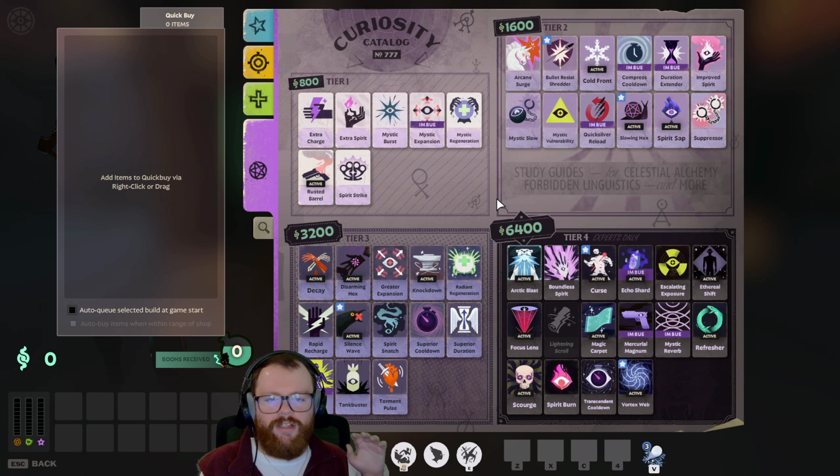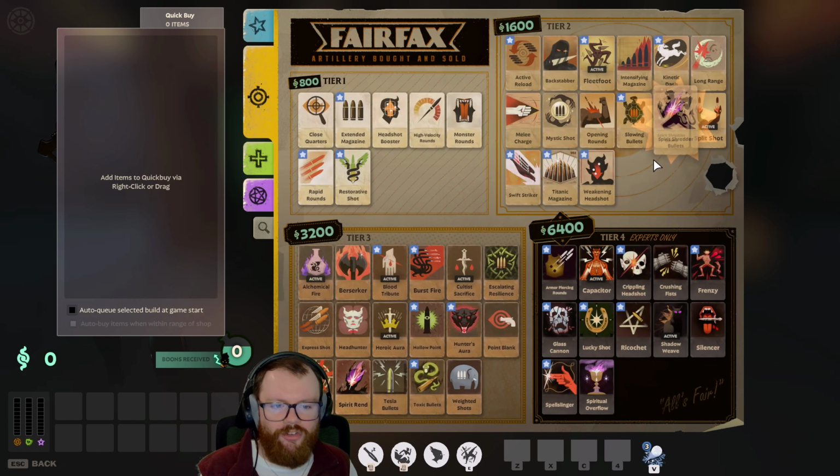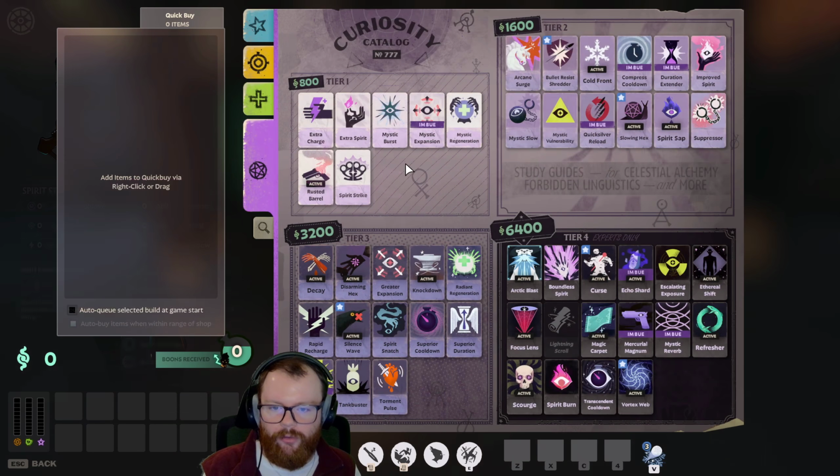Finally, let's talk about gun builds. Now, gun builds can actually be a little bit trickier to get their spirit investment online than it is for a spirit build to get their gun investment online, because spirit builds have the luxury of just getting Cult Sacrifice and then one more tier 2 item. They have a lot of good choices, but gun builds are a little bit more limited, I would say.